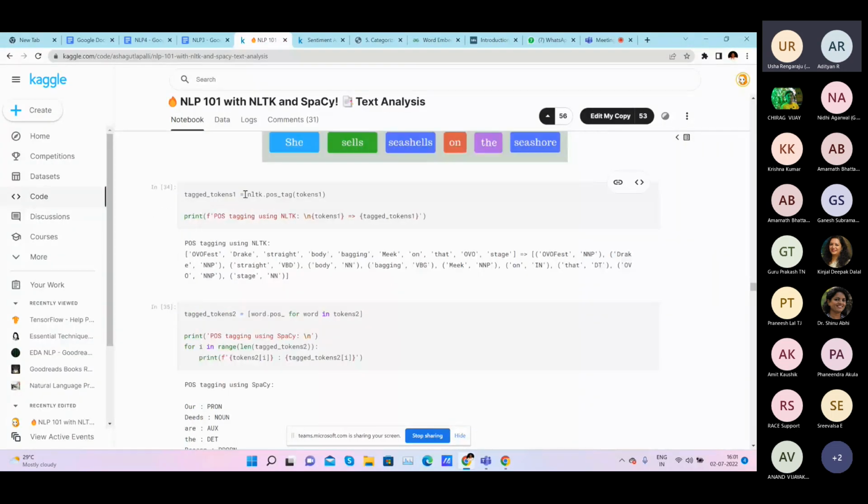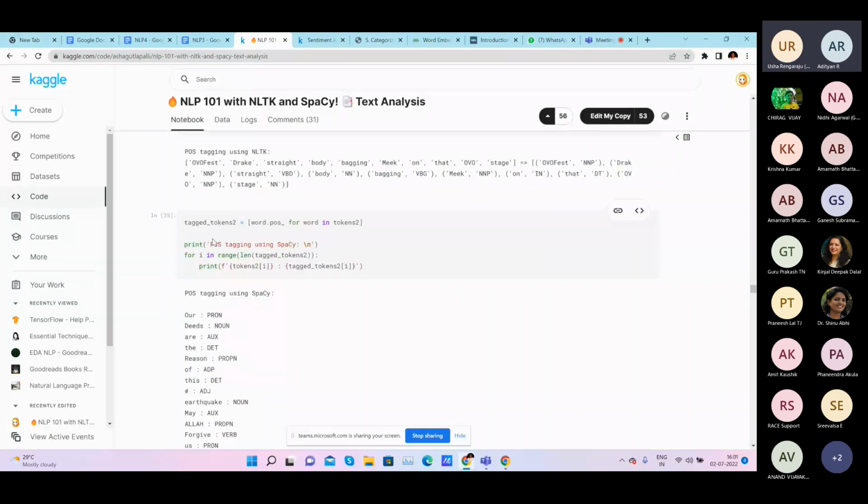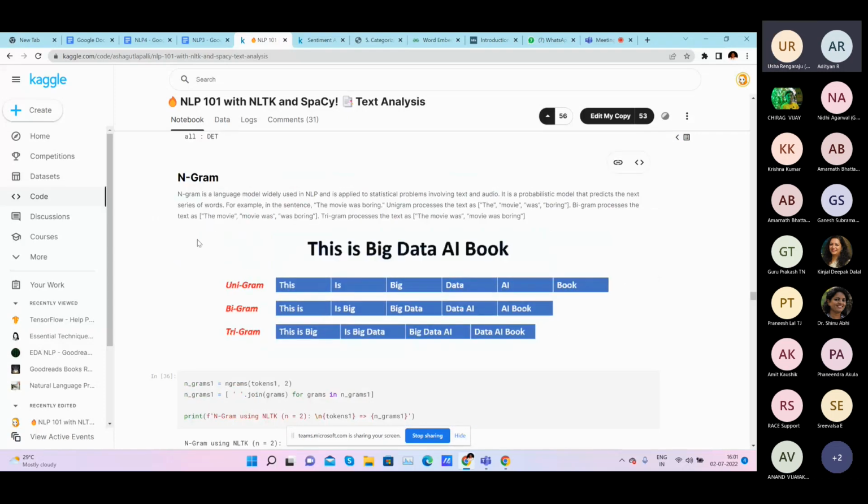But how to use it and generate the parts of speech? Very easy. In NLTK, you just call nltk.pos_tag, where POS stands for parts of speech. Pass the tokens for which you want the parts of speech. Tokens will be tagged and you can just print it out. Same, you can do it in spaCy also. You just have to use pos_. For every word, if you put .pos_, you will be able to find the parts of speech tag. So we have seen what parts of speech are, and how to find the parts of speech in both NLTK and spaCy.